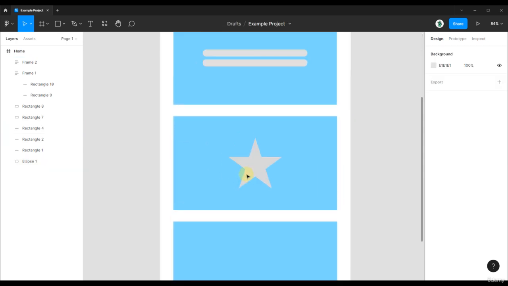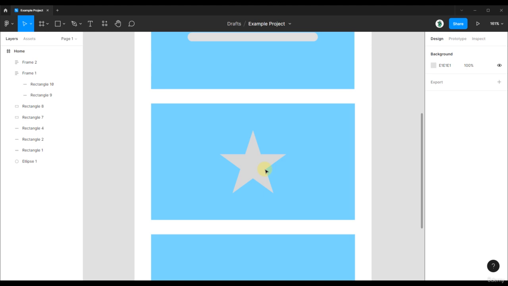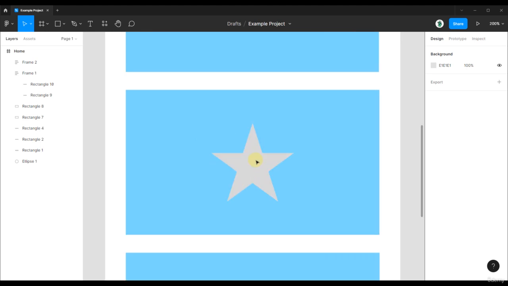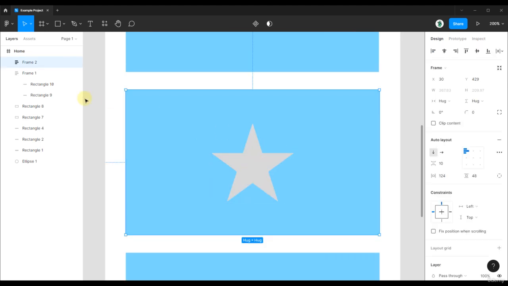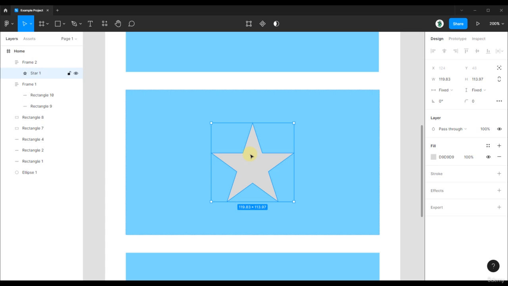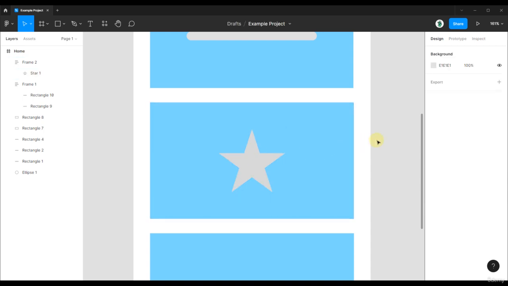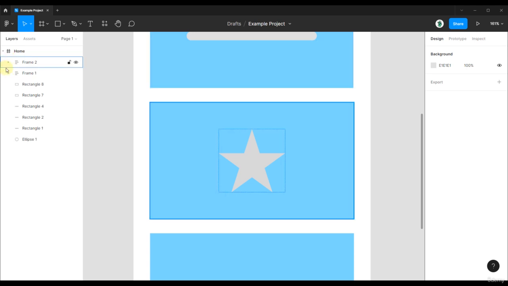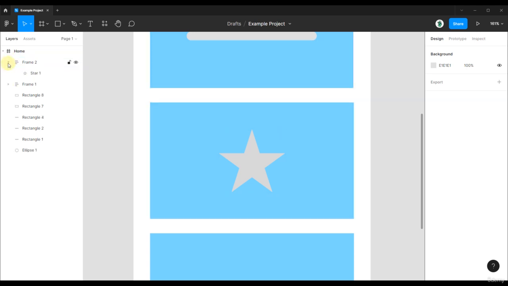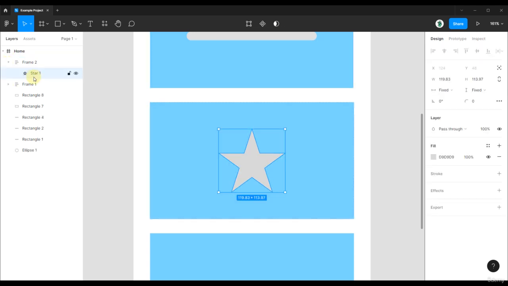Now the next thing I'm also going to show you is that you can measure the distance between each and every anchor point as well. So now this is actually frame number 2, and we can of course hold down the Control key on our keyboard to access those nested elements. But we don't have to hold down the Control key if we want to access elements within nested frames or groups. We can also just go to our Layers panel right here, click this little drop down arrow, and from there we can access all those elements, right? So that's one way, of course.